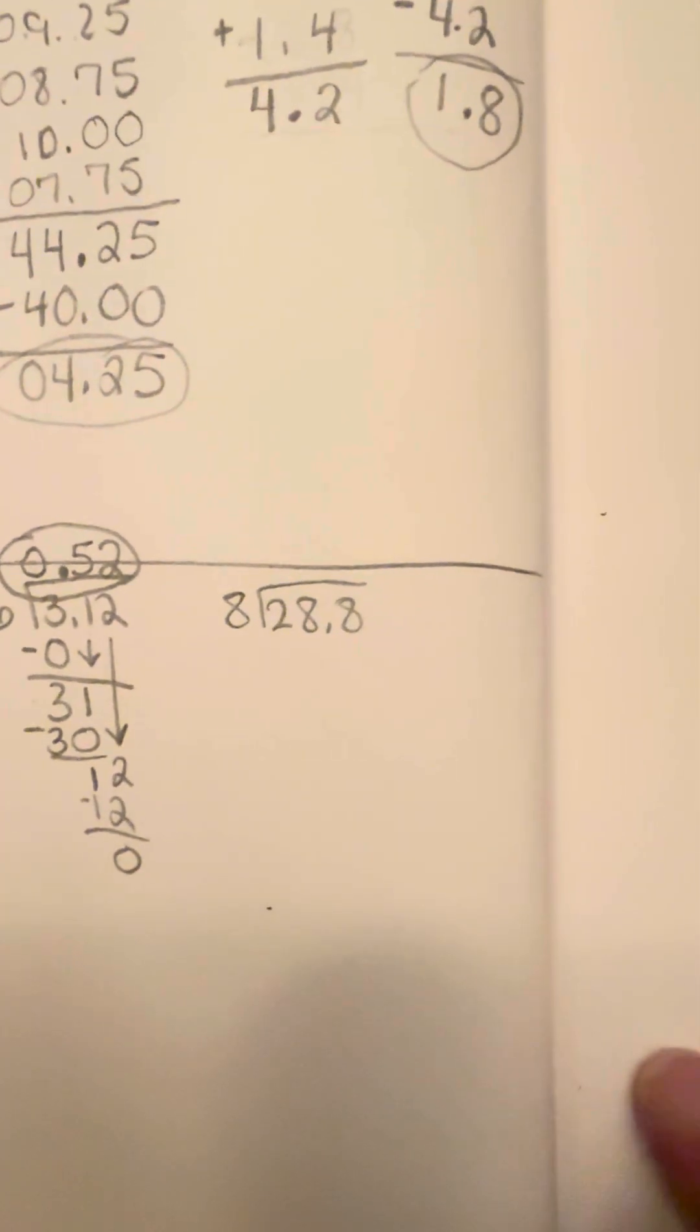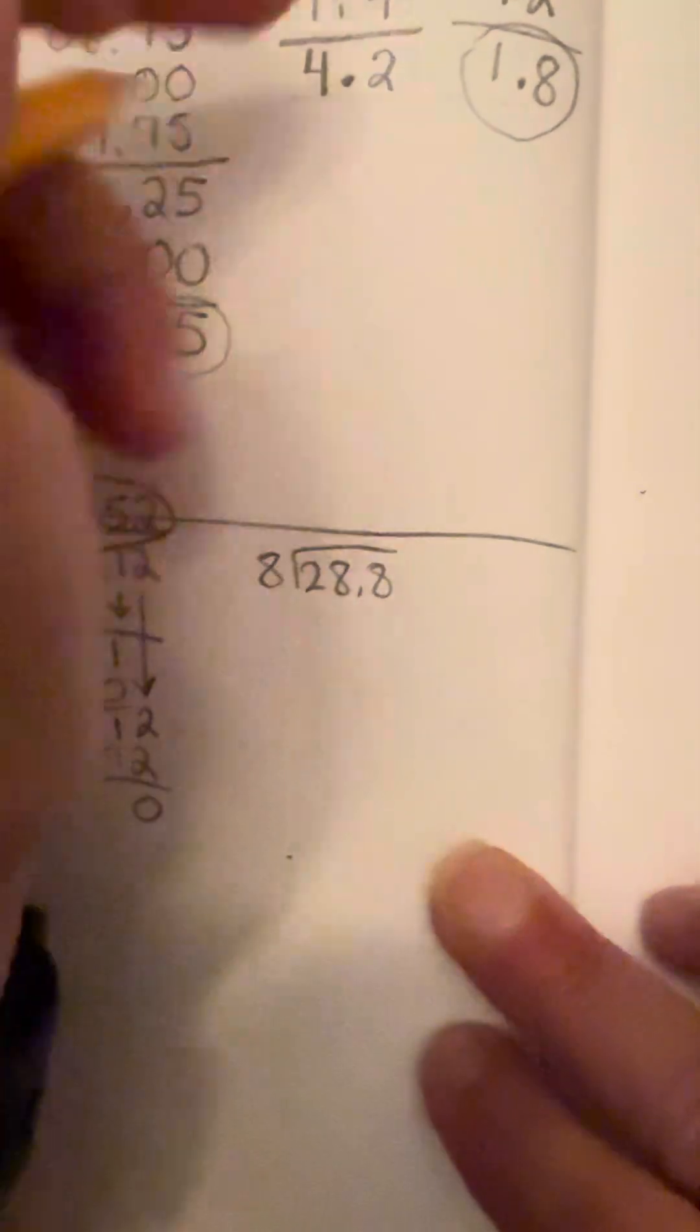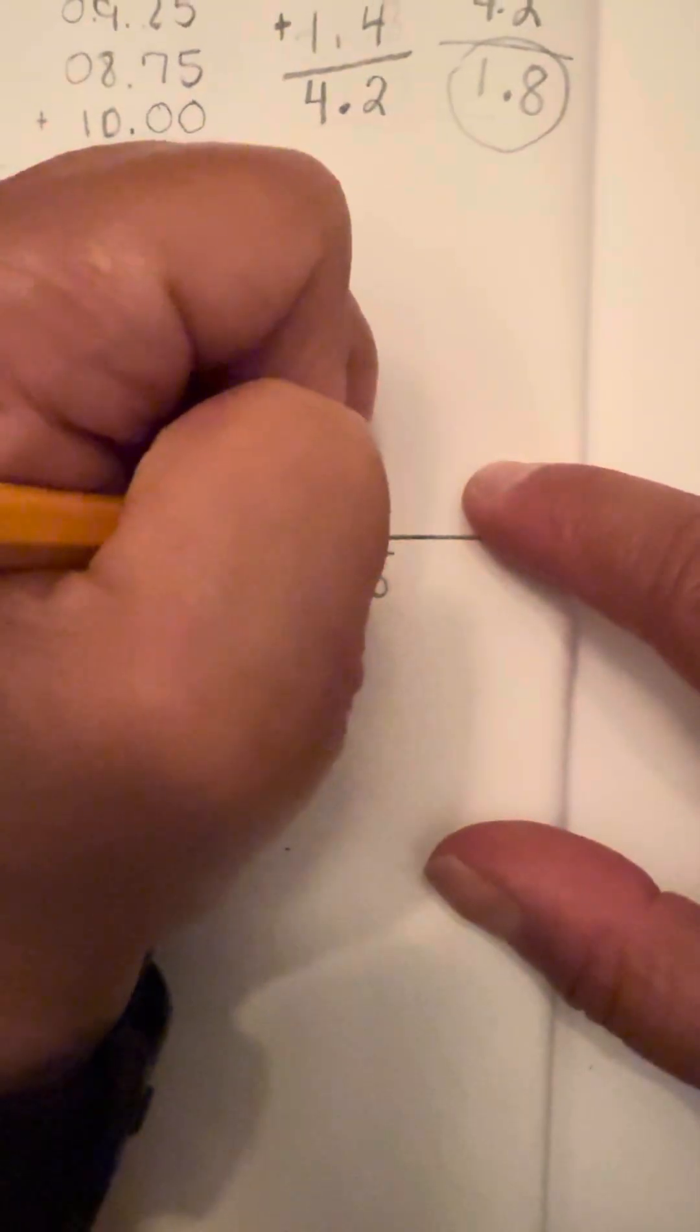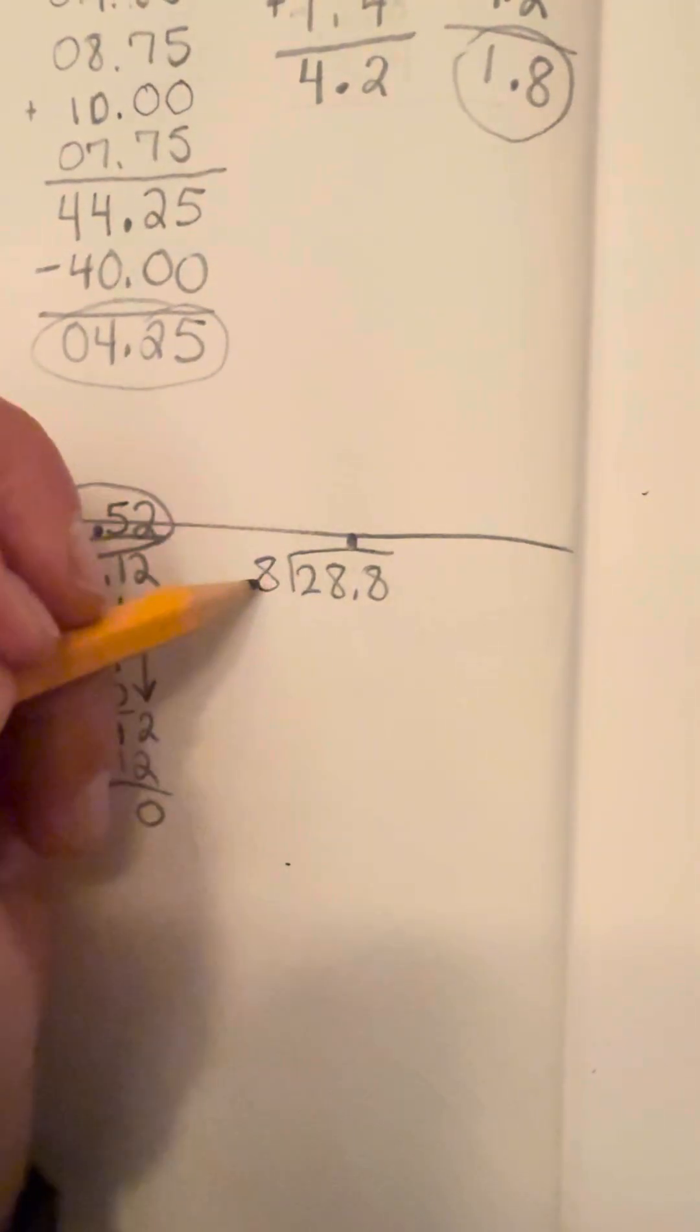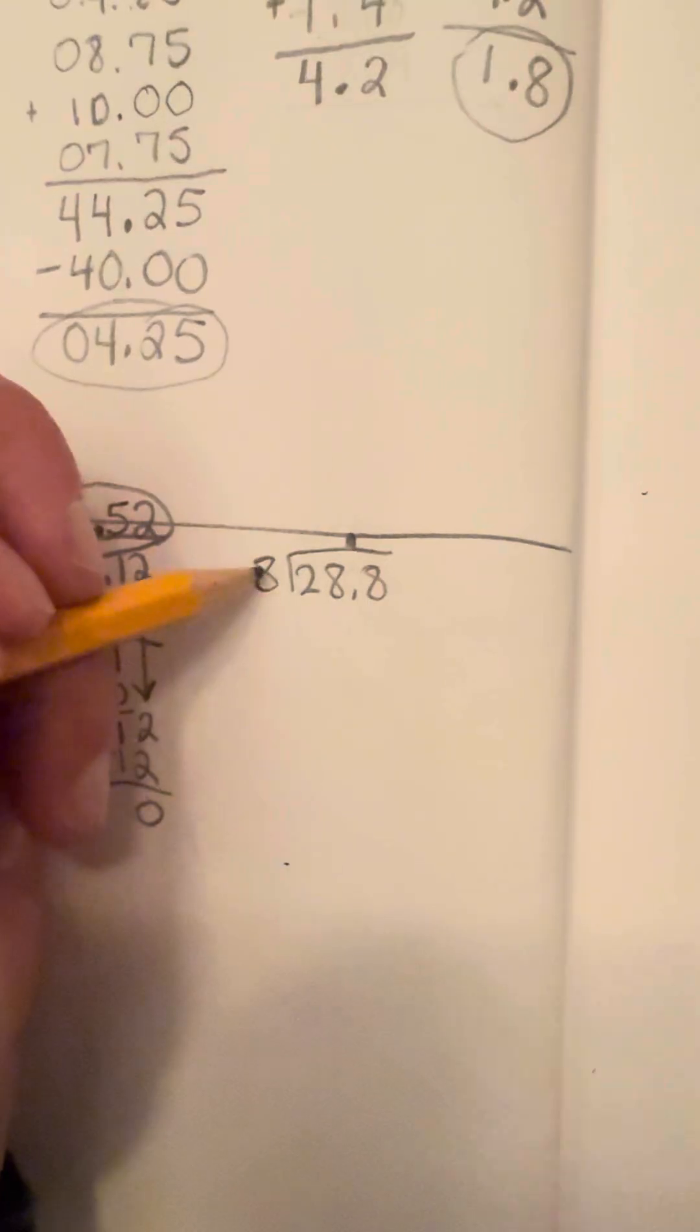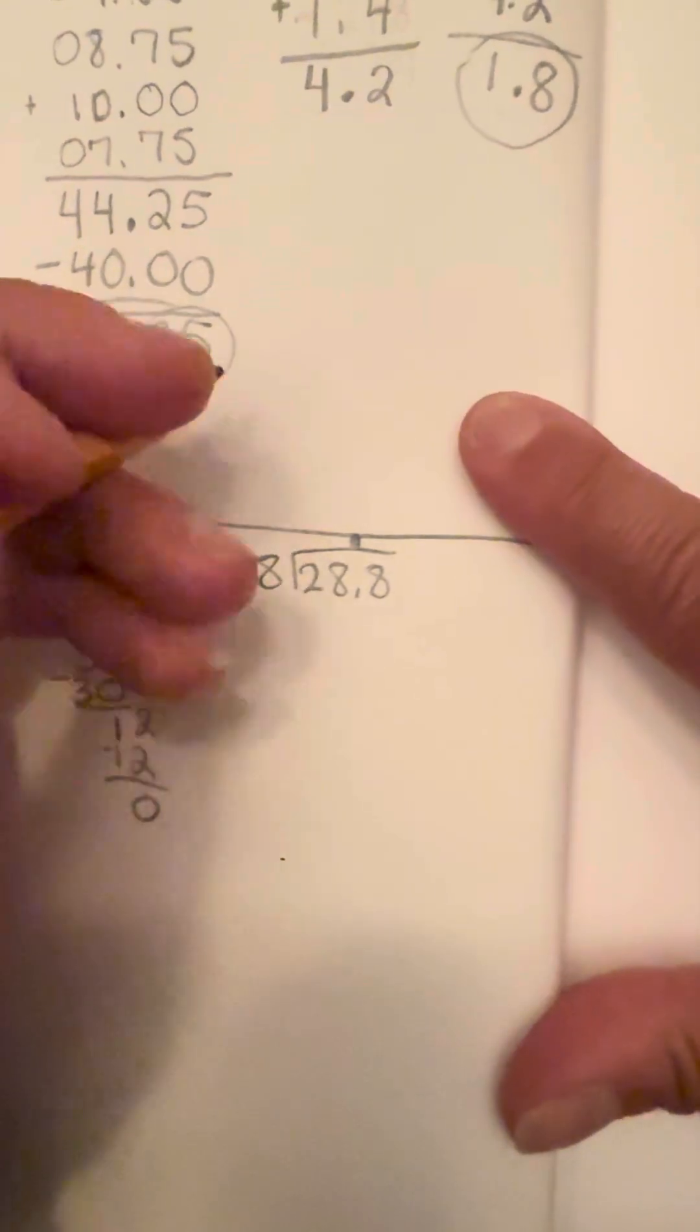Now let's go ahead and take a look at the next one. So again, we're going to put the decimal where it is, right above it. And we're going to go ahead. And here, if you want, you don't need to do the zero into this if you want. You don't have to. It's up to you.